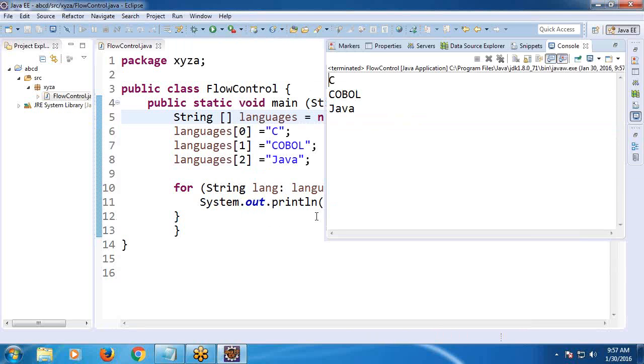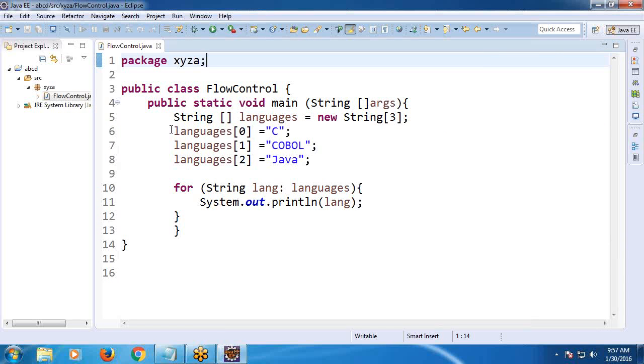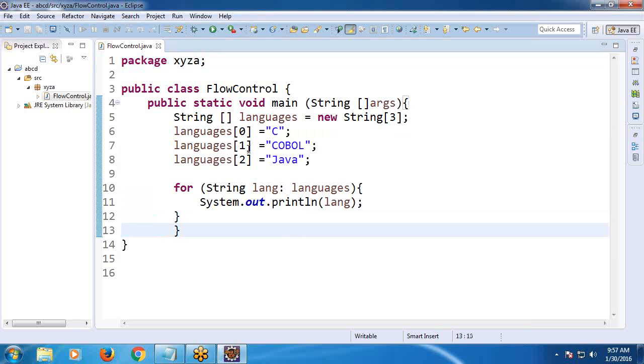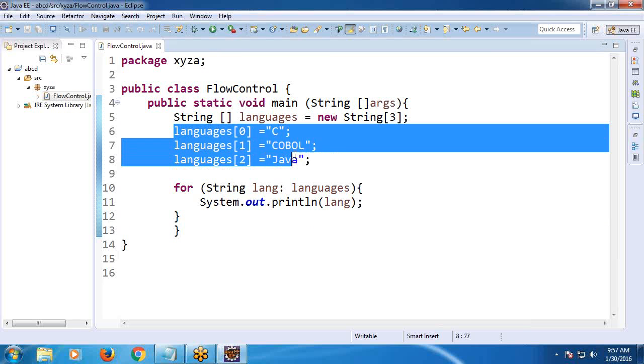Yes. It's the same. Any other queries, Kamala? I'm going to close the session. I didn't understand. String 3 means 1, 2, 3 or 0, 1, 2, 3? It starts from 0, 1, 2. 3 means 3 elements. Okay. 3 elements means the index starts from 0 to n-1. Oh, okay. 0 to n-1. Here n is 3. 3 minus 1 is 2. 2 is the last index. 0 is the first index.